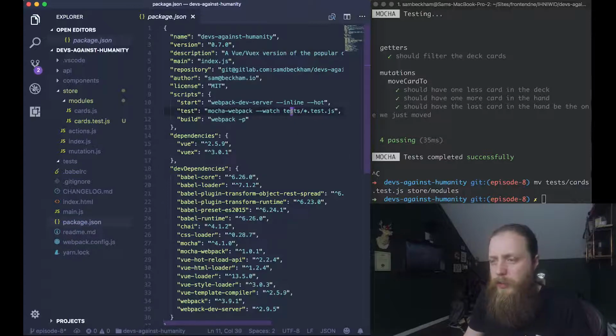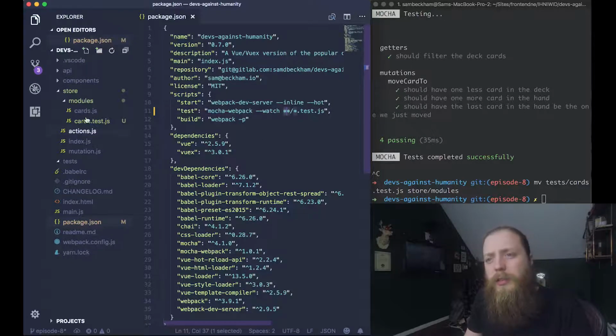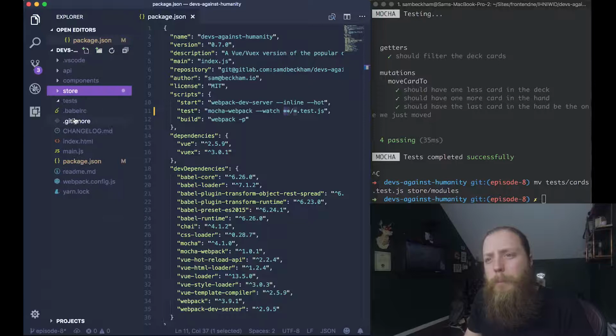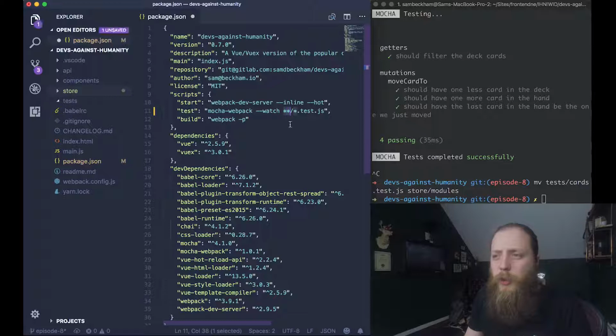So I want to change that to not just look inside tests, but to look inside everything. So this ** here just means look through every directory. Yeah, so this says look through every directory for anything that ends in test.js.